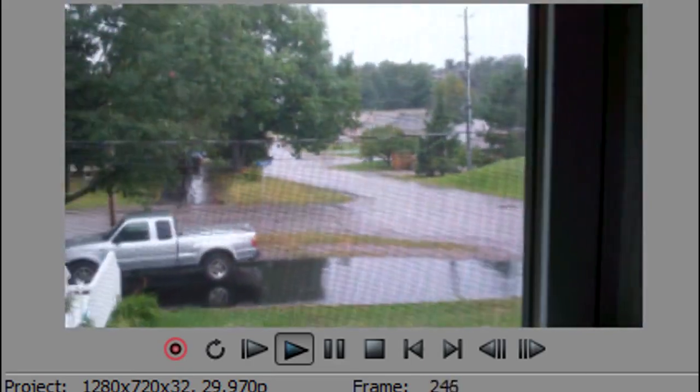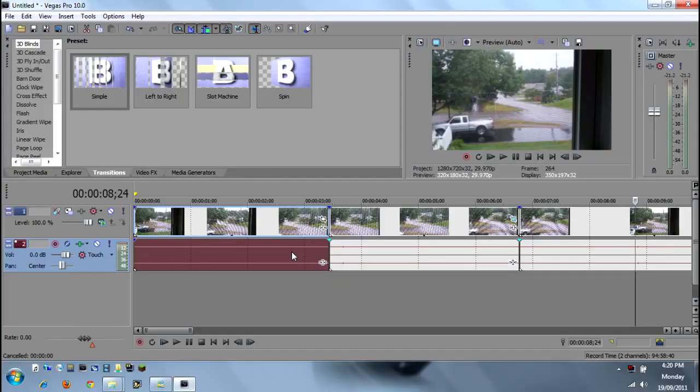So it's not really that smooth of a zoom, but it kind of looks smooth. So it gives you a general idea as to how to basically zoom in post-production with Sony Vegas. And you can do this with other editors as well, such as Magix, and I'm pretty sure Pinnacle Studios, and Adobe Premiere. Keep in mind though, when you're doing a zoom like this, it's called a digital zoom, and you will lose resolution. So now that you know that, go ahead and have fun with your editor.